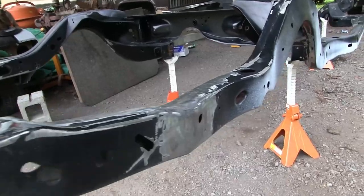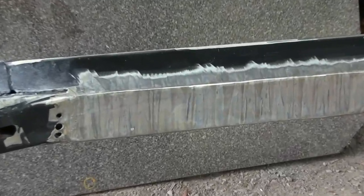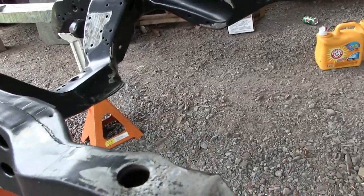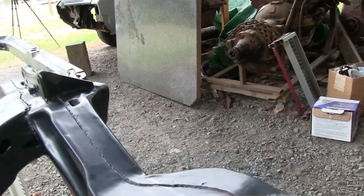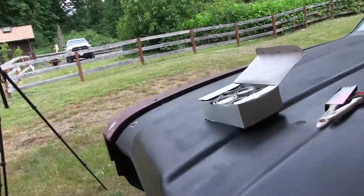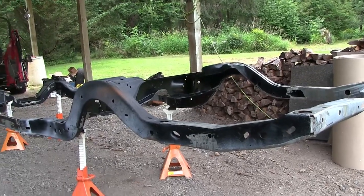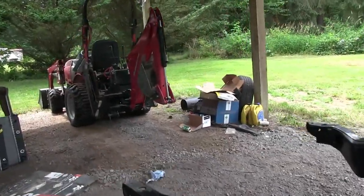Alright, let me give you a quick walk around here. You can see the bare bits, a little chalky colored, with some discoloration from the chemical conversion we put on. You can see some streaking on the other side from the chemicals; it's supposed to be a kind of zinc coating. We have to get a rag and make sure we get all the dirt cleaned out of the areas. Then we're going to use POR-15 in the small cans to touch up all the bare metal spots. It's supposed to take 2 to 3 coats, so we'll work on one end, go down to the other, let it sit a couple hours, come back and do another coat. In between, maybe we'll grab some lunch.